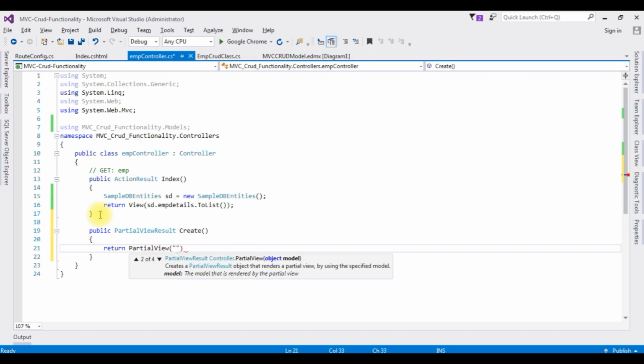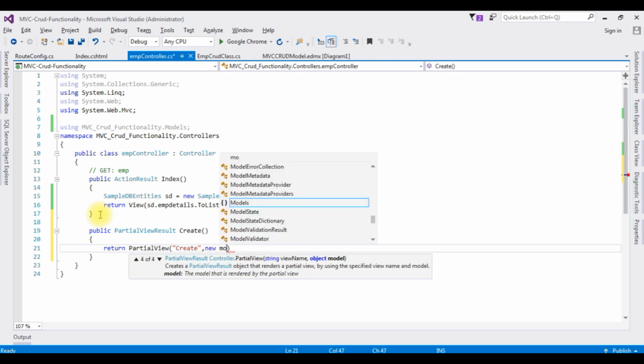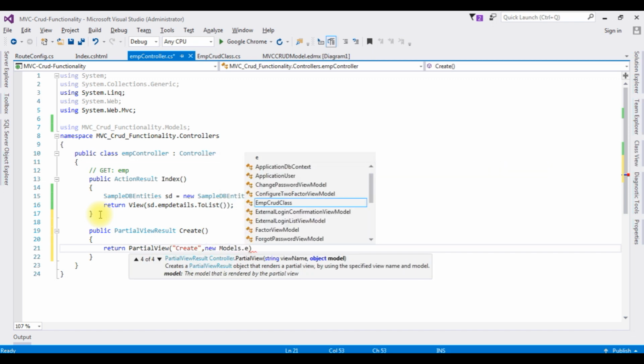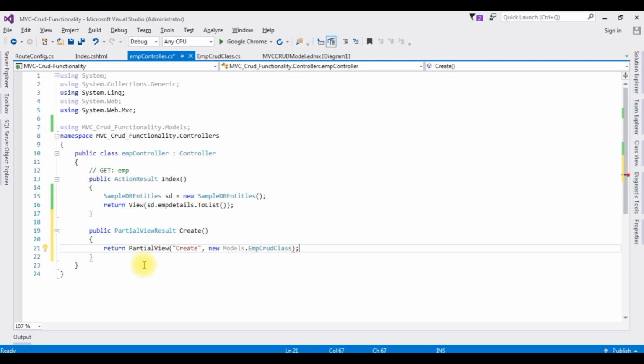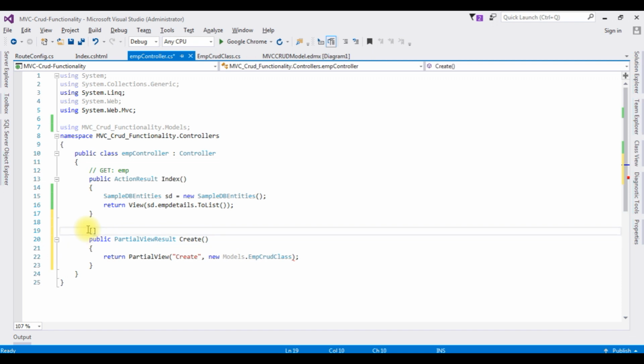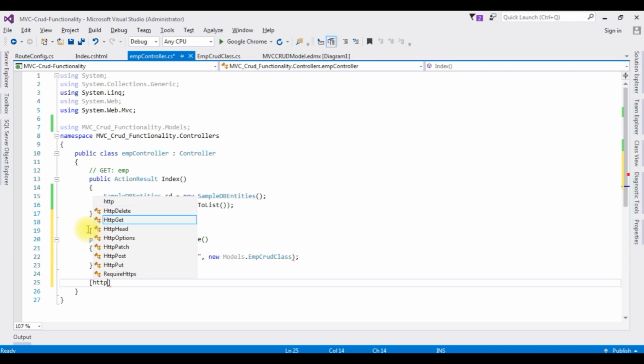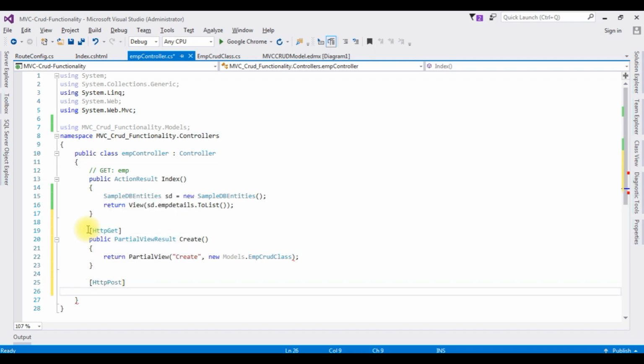The first parameter I am adding is the partial view name, which is Create, comma, new Models.EmpCrud class. And this partial view result is the HTTP GET. I'm adding HttpPost to this Create partial view result.